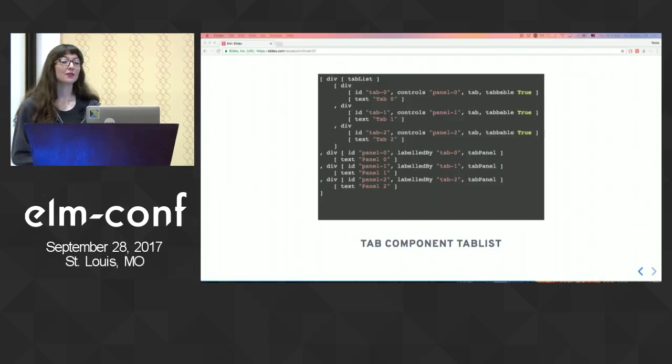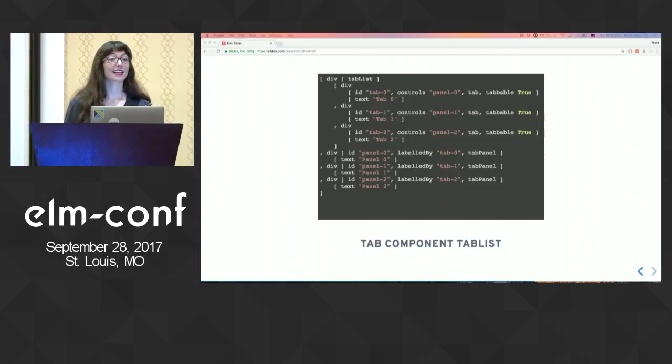Building up our tab list, we've added 2 more tab panel pairs and the tab list role. Note that the tabs are children of the tab list, but the panels are not. So that gets us a basically working tab widget. At this point, what's left is to add click and keyboard listeners and some corresponding logic.